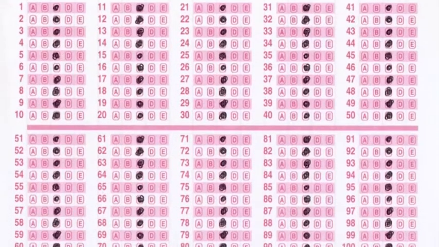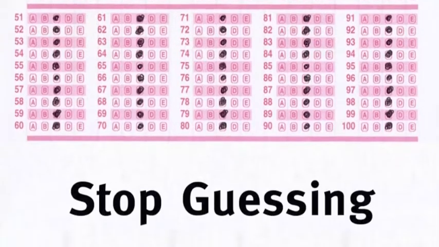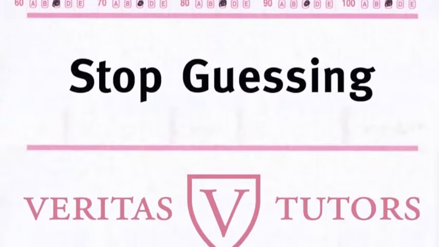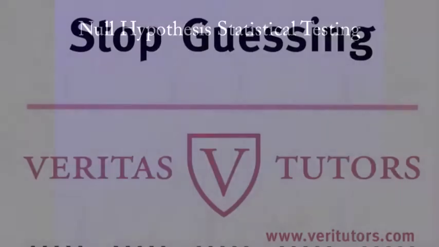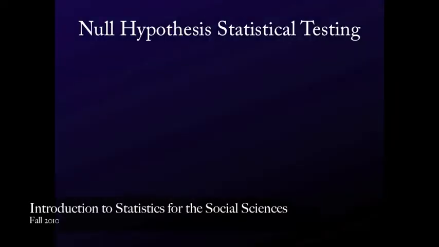All right, here's where it starts to get complicated. This is probably the most hated topic in all of statistics for all social science students. We're going to kind of breeze through it. I want to make sure that the basic logic is laid out. It's fairly complicated, and null hypothesis testing is what leads to a lot of misunderstandings in statistics because it's this sort of inverted, backwards logic. And the reason it's an inverted, backwards logic is because of the way the statistics force us to ask questions.